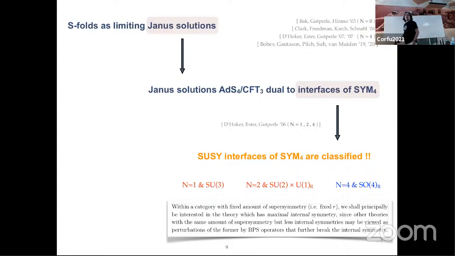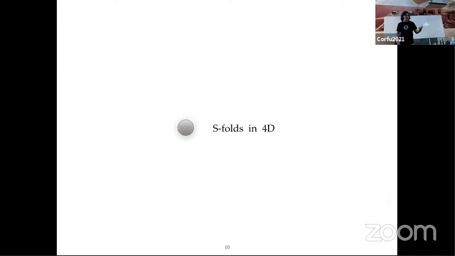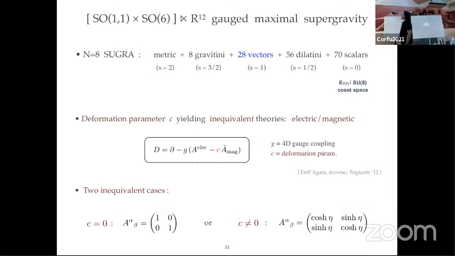Okay? So then you can try to hit your 10-dimensional solutions and search for perturbations, but then it's a mess. Instead of doing that, what you do is use the fact that there is a consistent truncation from 10D to 4D, and search for these gravity duals of these deformations in a 4D setup, which is the 4D description of these S-folds. The 4D description, as I said, is a particular gauge supergravity with a particular gauge group that reflects the symmetries of the extra dimensions in these S-fold backgrounds.